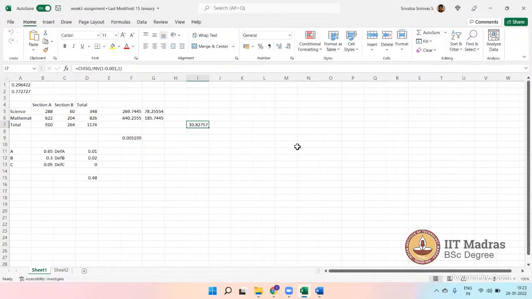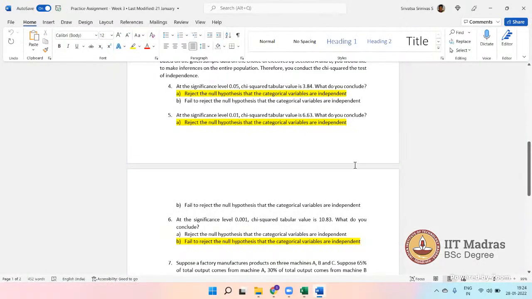Yes, sir. So what will happen is you will choose a significance level. Let's say you choose an alpha value of 0.05. Then you have a computed chi-squared value, correct? Let's say you are computing from this table, you are computing a chi-squared value. For that chi-squared value, you will go to a chi-squared table at the given degrees of freedom. So you have k minus 1 degrees of freedom, whatever is based on the given data. Let's say your chi-squared table of so many degrees of freedom. In that, you will locate your computed chi-squared.